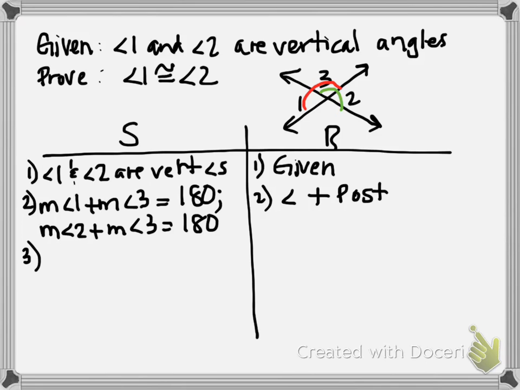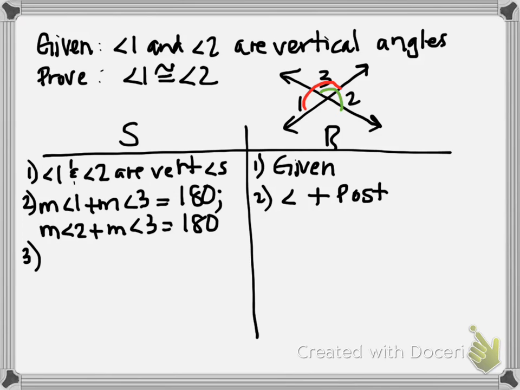So let's see. Oh, this is interesting. I have two equations that equal 180. So wouldn't they equal each other? Now we have two options for what allows us to say this. When I'm replacing a part of one side of an equation, that for sure is substitution. But when I'm replacing an entire side of an equation, I can actually use transitive as well. So you can use either transitive or substitution property of equality here.